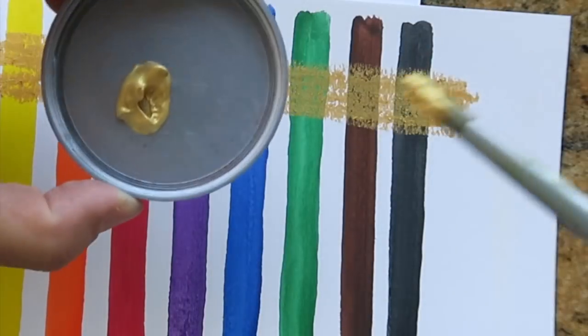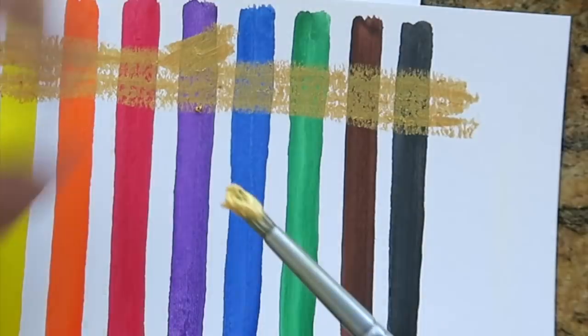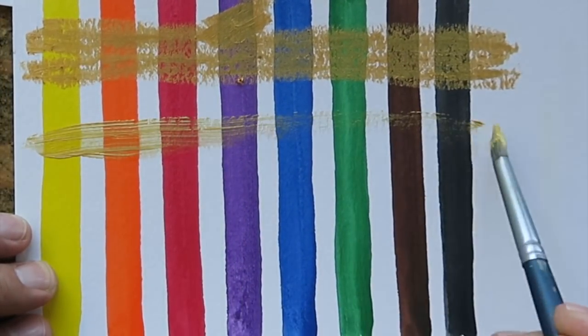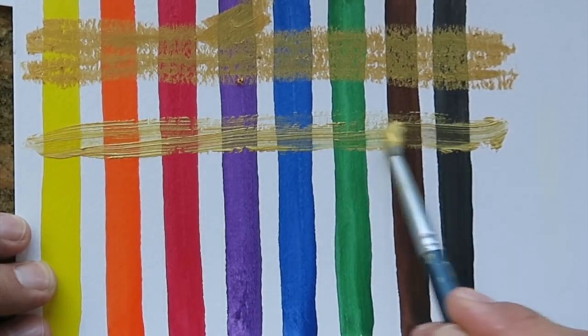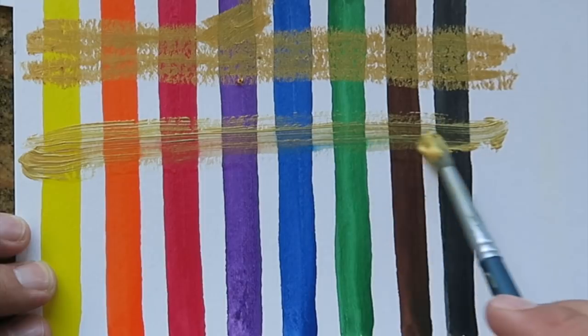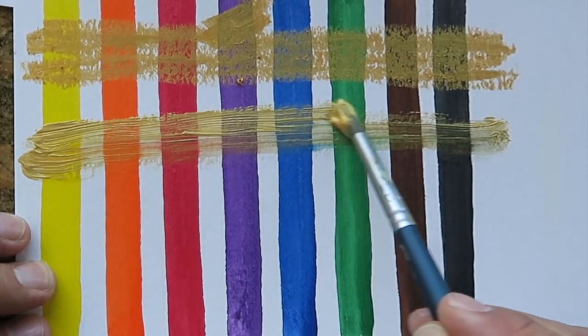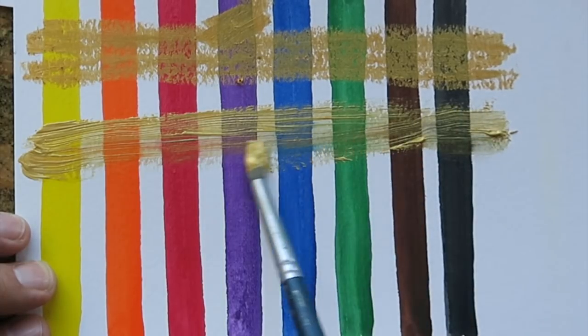So I squirt out some gold acrylic paint to do in the same way. I'm going to just do this really fast, a fast pass through my colors. And if I do that like that, I get the same effect as I did with the oil pastel. In other words, I'm letting the colors underneath still shine through.